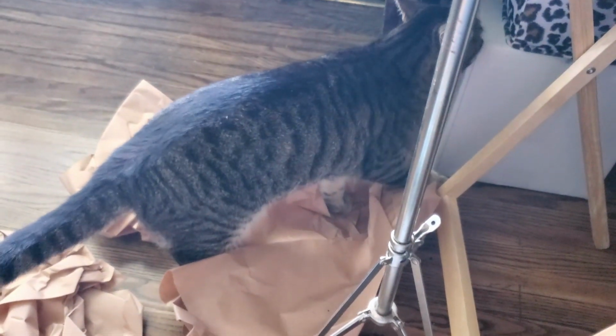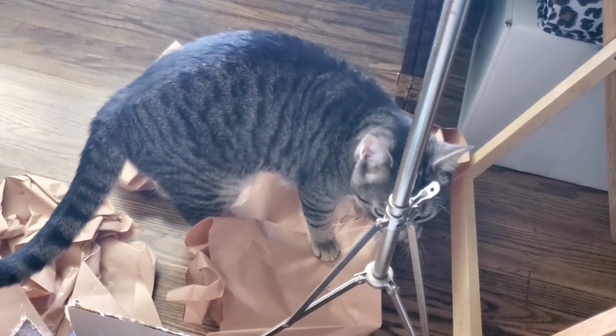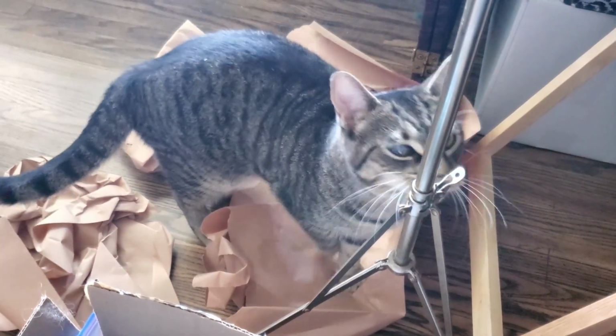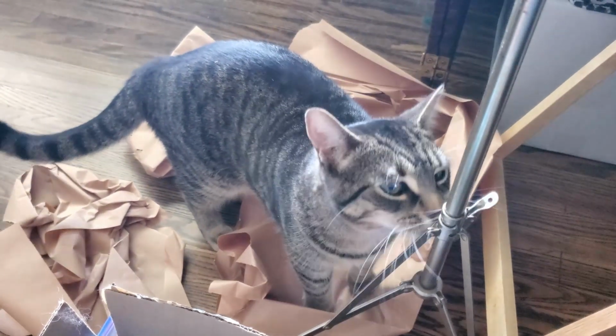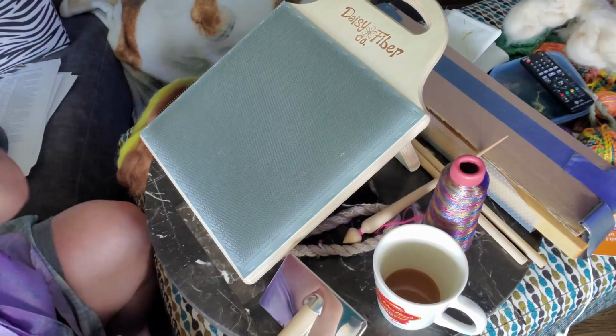I'm so excited! Bobo found the paper from the blending board. He's thinking it's the best toy in the world. Oh, now he's like, are you filming me? Look how cute I am. All right, I'm set up.